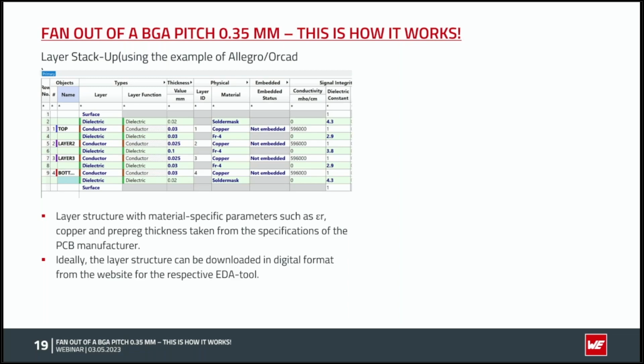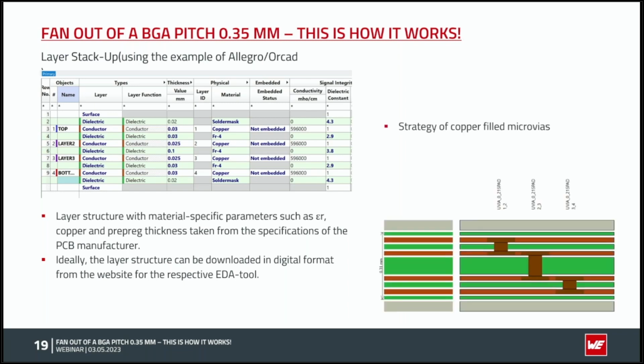Ideally, you can download that information directly from the PCB manufacturer's homepage and import it into your tool, so you don't have to set that up in the tool manually. The stack up features copper-filled microvias, so you have the possibility to stagger them or to stack them directly over each other.